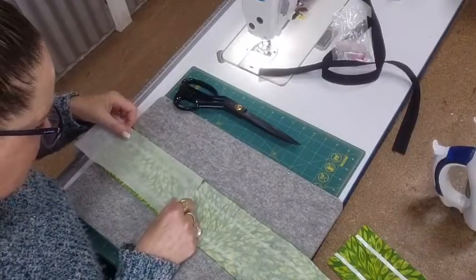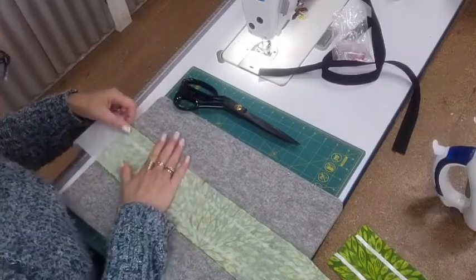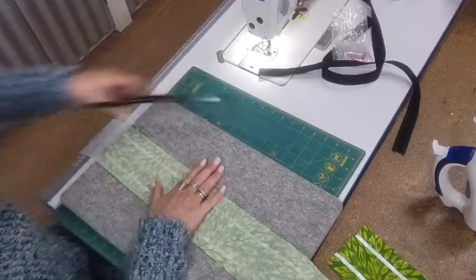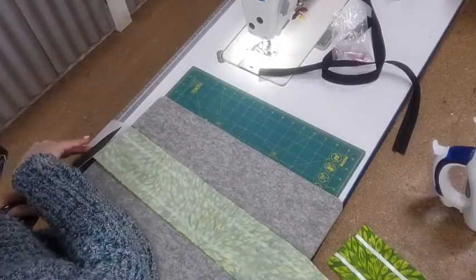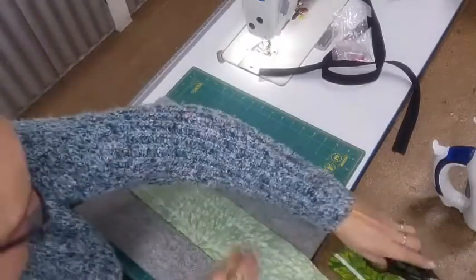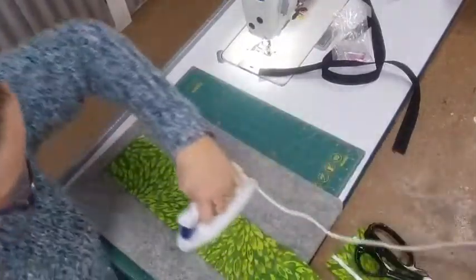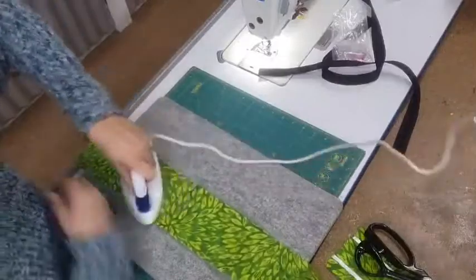I'm just going to overlap that. I'm just going to butter up. Okay, and I'm just going to trim that off there. You could turn her back over and give her another quick one with the iron. It helps it stick again.